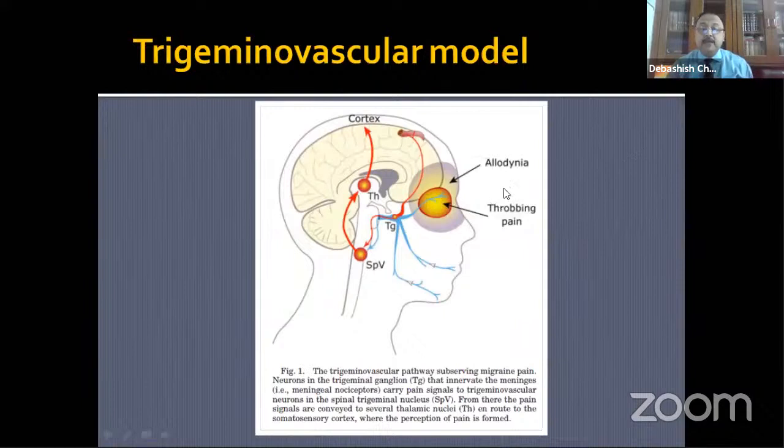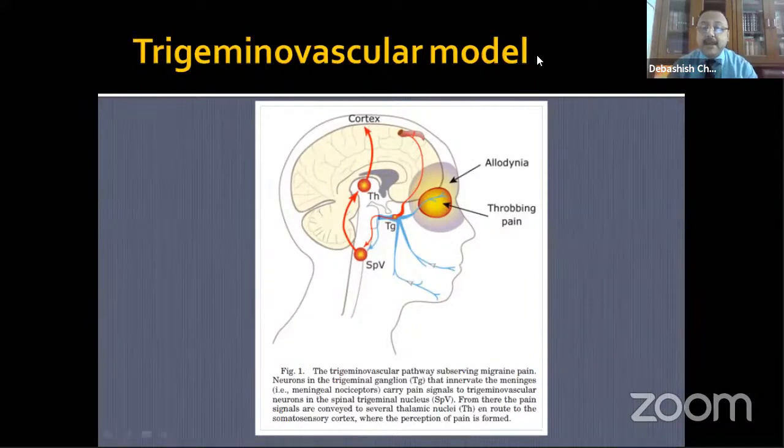So what you have is a sensitive dura, the vessels in the dura, which are pain sensitive. The brain matter itself is not pain sensitive, but the dura is sensitive because of these vessels. Now these vessels get activated and then secrete neuropeptides, pain mediators, which go on to affect the trigeminal ganglion. And from the trigeminal ganglion, it goes to the spinal trigeminal nucleus. And from the spinal trigeminal nucleus the signal goes up to the thalamus and the cortex for the conscious perception of pain. So this is the general model of craniocervical pain.